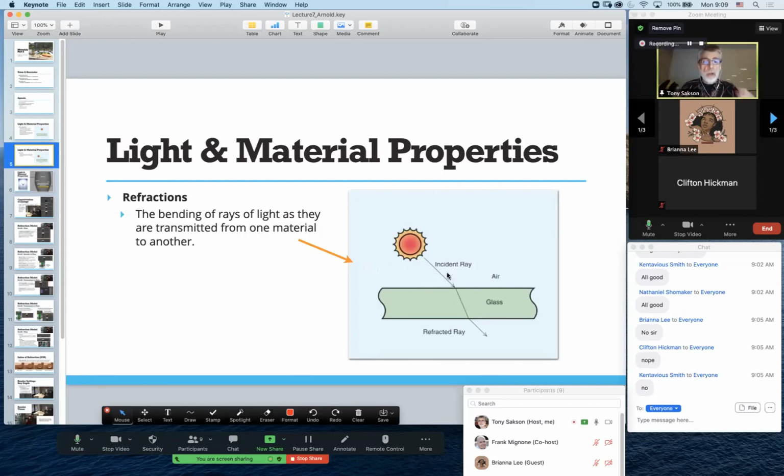The air still may be clear, the glass still may be clear, but when it hits at an angle, it's going to respond to that angle, and it will bend according to how thick the glass is, what kind of glass it is, and what it's constructed of.